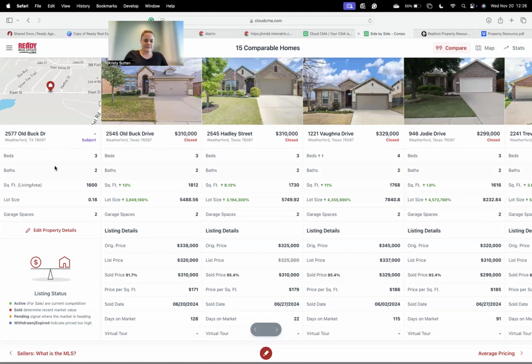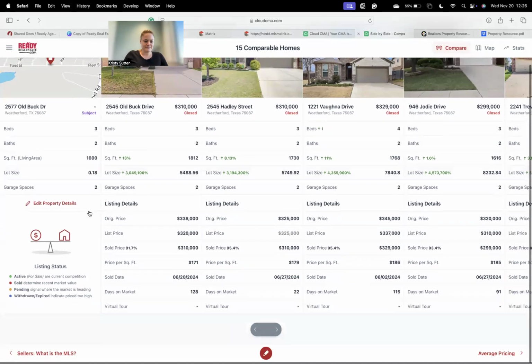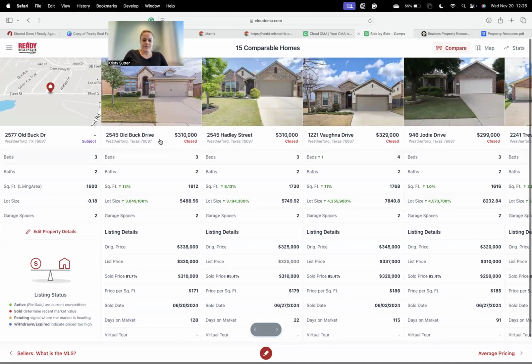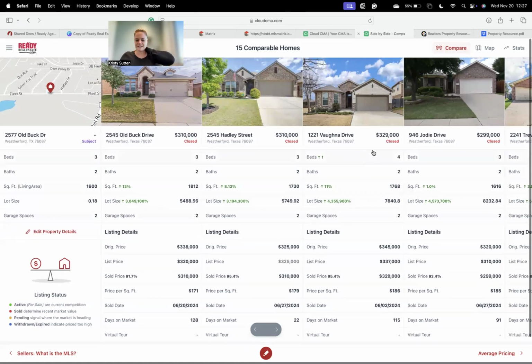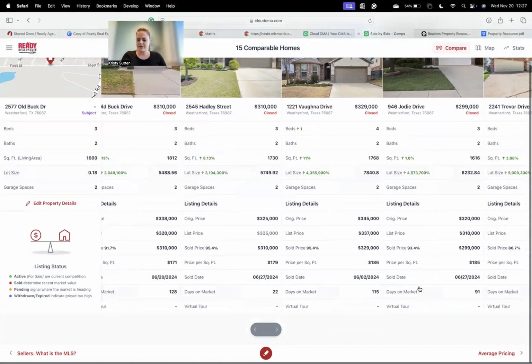So this is going to show them, hey, from where we're listed at, one that sold similarly had 13% more square feet and a little bit larger lot size. Our garage spaces, where the original list price sold, or the original price, and then where it actually sold, and then our price per square footage. So this is going to cover more in depth where they can actually see, and I've actually got my lot size incorrect here. We need to do the total square footage for it, but it's going to show again differences in square footage, bedrooms and bathroom count, days on market.